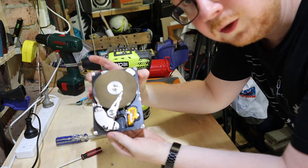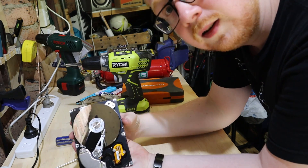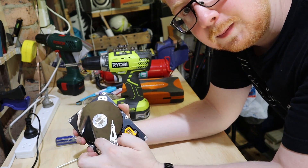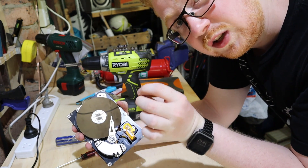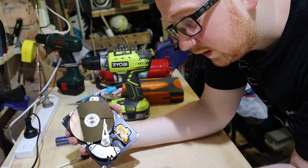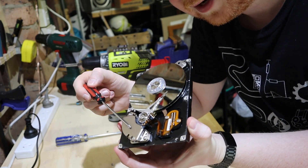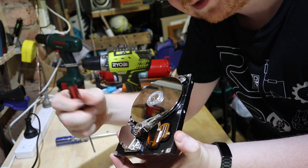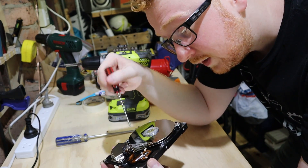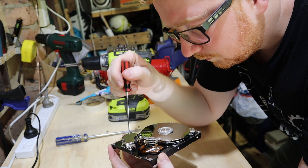If you haven't seen inside a hard drive before, that's what's in it. It's pretty much these metal platters here, which is what the data actually gets stored on. You've got the read-write head — when you're reading or writing data, saving a file or reading something, this head goes back and forward as the platters are spinning around. Essentially it has a little head which can put down small magnetic dots — ones and zeros for the binary, which is what your computers run on. What we're going to need is to get into this little area where the read-write head is. To make it flick back and forward there's a magnet in here with essentially a voice coil — similar to a speaker — where as it pulses it, it moves. Remember, this thing is spinning at around 7,200 RPM.